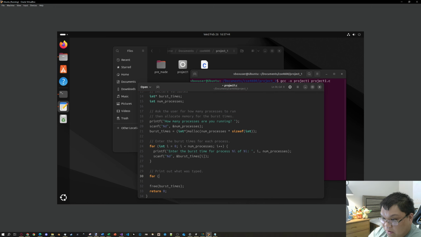So for int i equals 0, i is less than num processes, i plus plus. And then we're simply going to say printf and %i, burst times i. There we go.